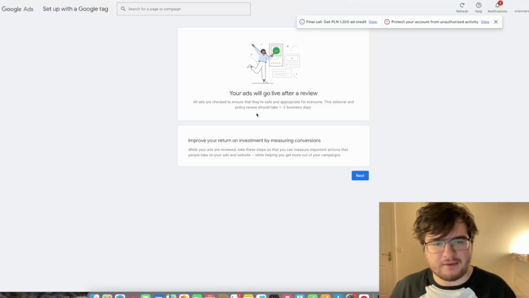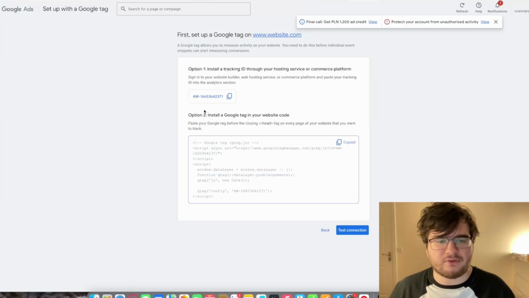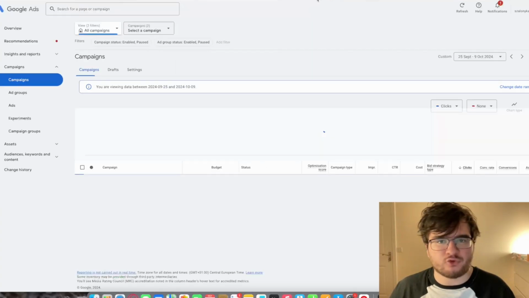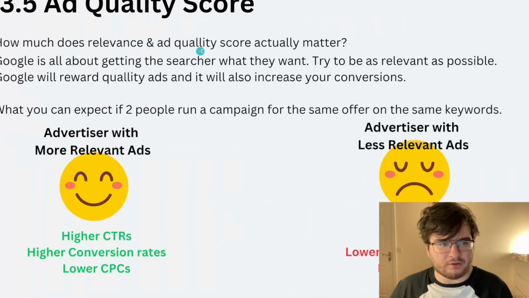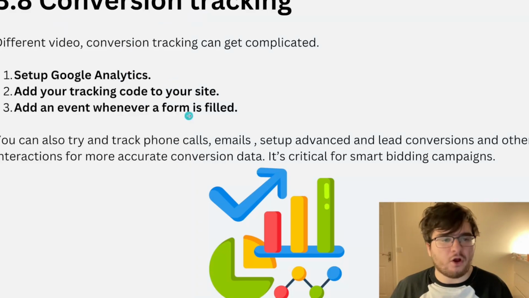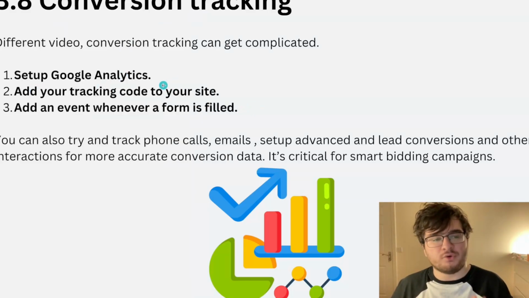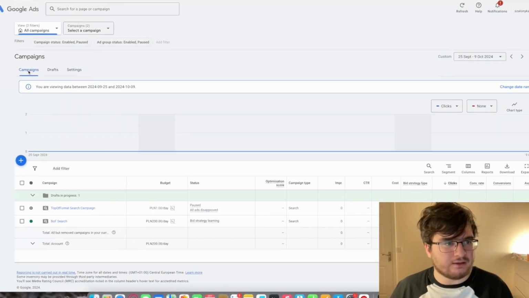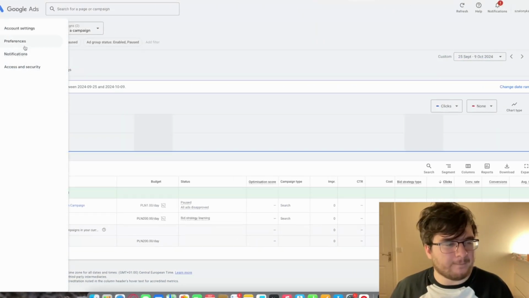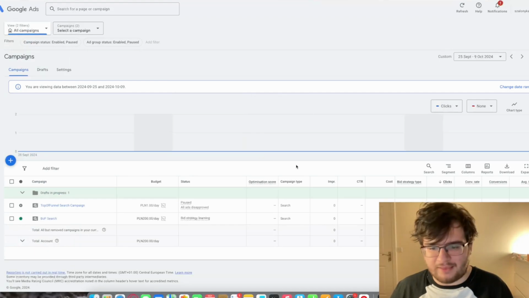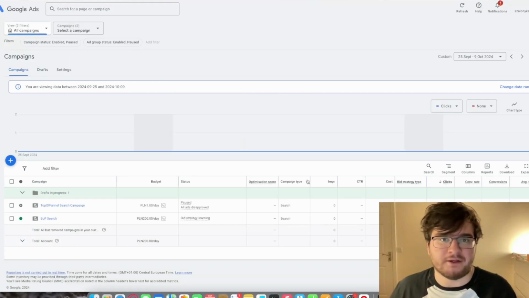If you don't have conversion tracking set up, it will prompt you with some conversion stuff here. Now, yeah, this is install a Google tag. This is specifically Google Ads tracking. Now we're not really interested in that. We're going to be tracking through analytics as our little conversion tracking here says. Oh, I forgot a step. You'd link your Google Analytics and Google Analytics conversions to Google Ads. You do it in preferences, and then there's a link you can add there. Now don't worry about this, conversions will be covered in a different video.